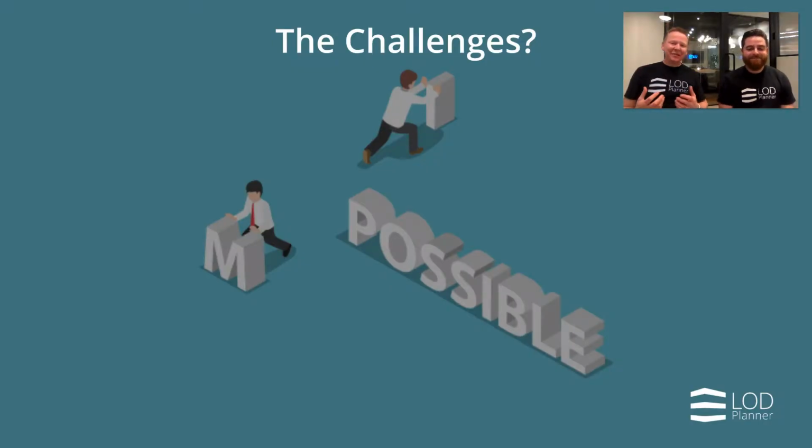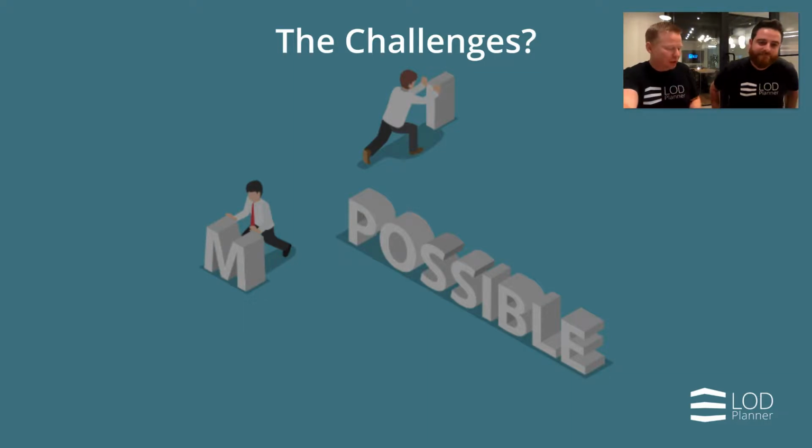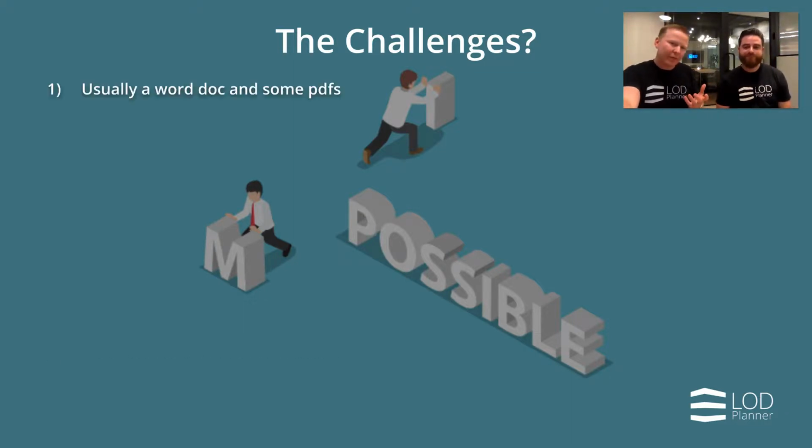So let's talk about making the impossible possible, and the challenges that we see in this workflow that we need to resolve in order for that to become a reality. Yeah. So there's many of them, bear with us. But so we talked about there, usually they're a Word document or some form of PDF. Usually they're created by one person.